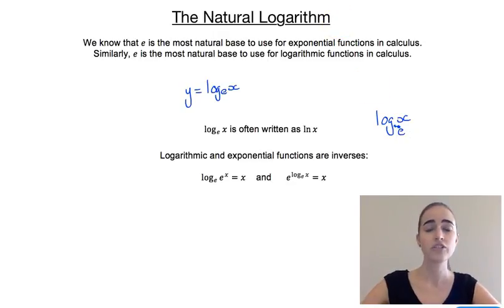The next thing is that logarithmic and exponential functions are inverses. So if we have log to the base e of e to the x, then that's just going to be equal to x. And the reason for that is that with our log laws, that x could come out the front. So we'd have x times log to the base e of e, and this log to the base e of e is just 1. So this will just cancel down to give us that x. And if we do it the other way around, if we have e to the power of log to the base e of x, that'll just simplify down to give us x as well.